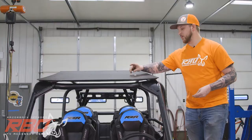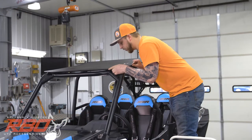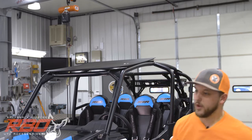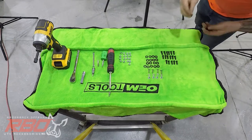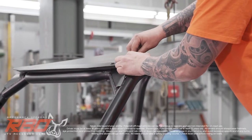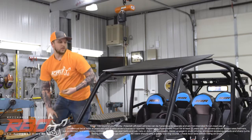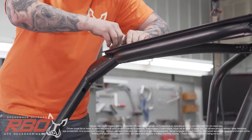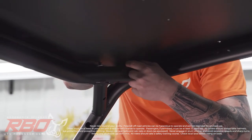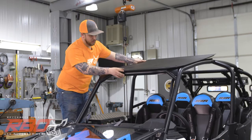And I grabbed our 090 aluminum spacers here. These are gonna go in between the roll cage and our bolts. I also need 4 black washers. Just to the other side. We're gonna leave these loose right now in case we need to shift the roof a little bit later on.